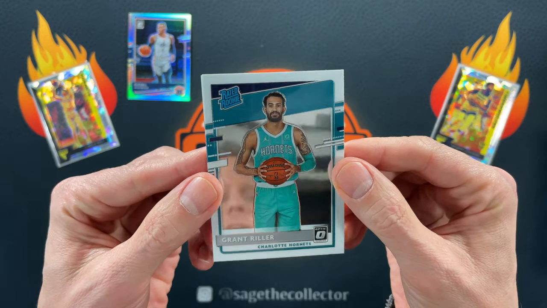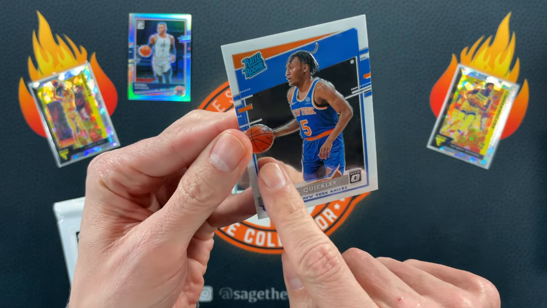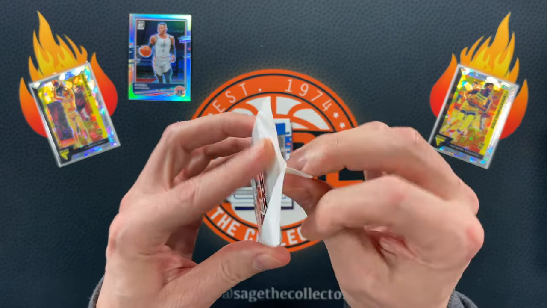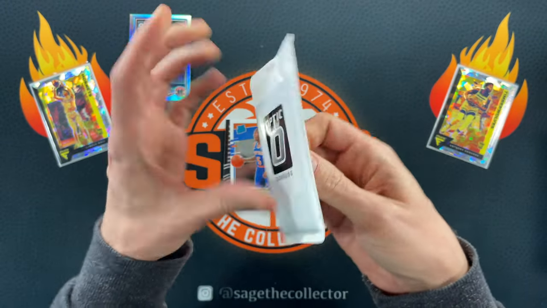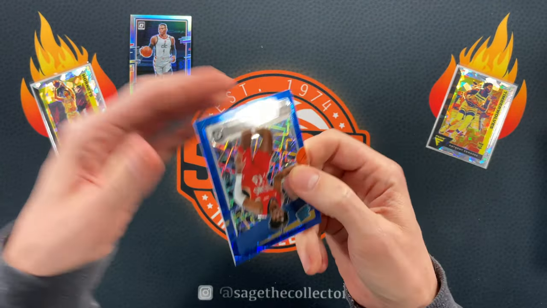We got Grant, the troll riller, and he is stuck to... Okay, IQ with a nice... I don't know what that is. It's not a scratch, but it's not a print line either because it's curved. All right, let's see if we can get a rookie in our blue velocity.